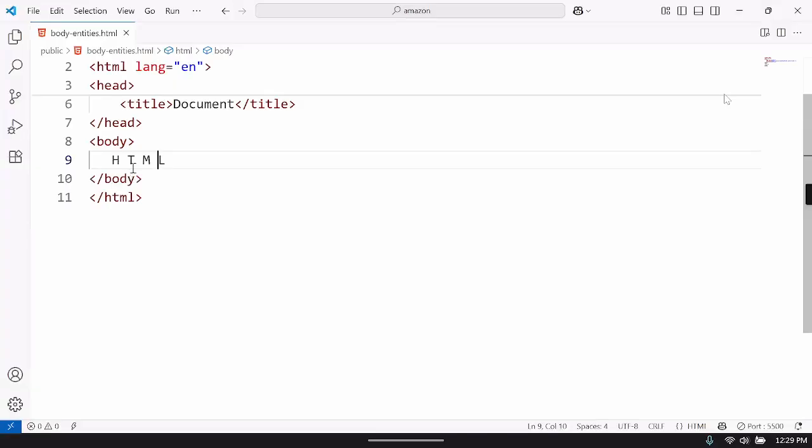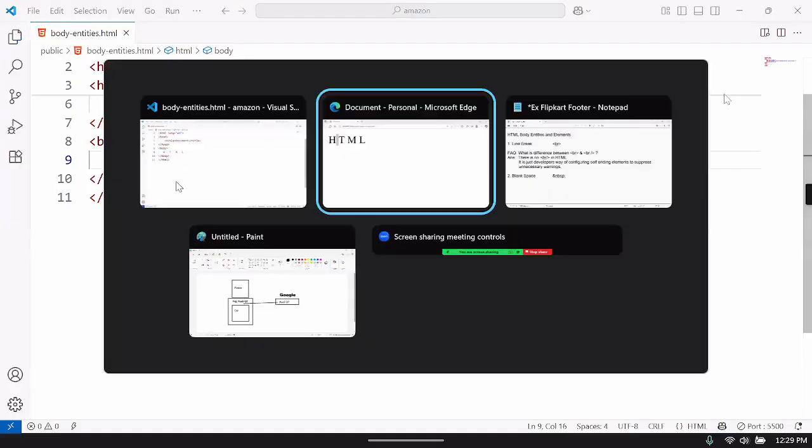I am giving 2 characters gap, 3 characters gap between HTML. It is not taking them. That means up to 1 character gap it will show. Any extra characters of space you give, it will delete them. It will put normal. But we want extra space.